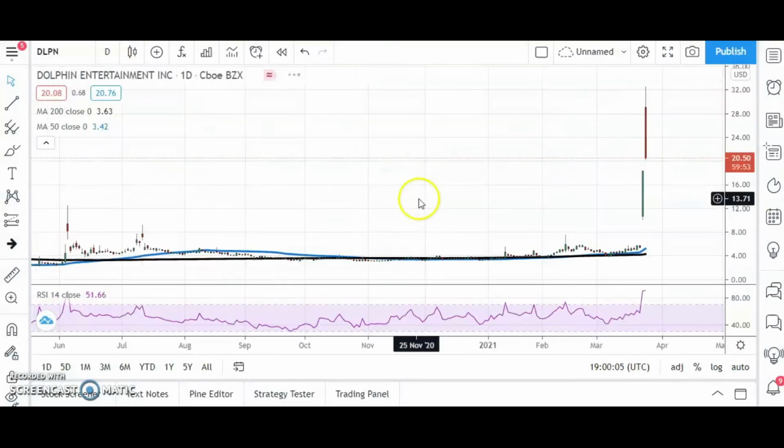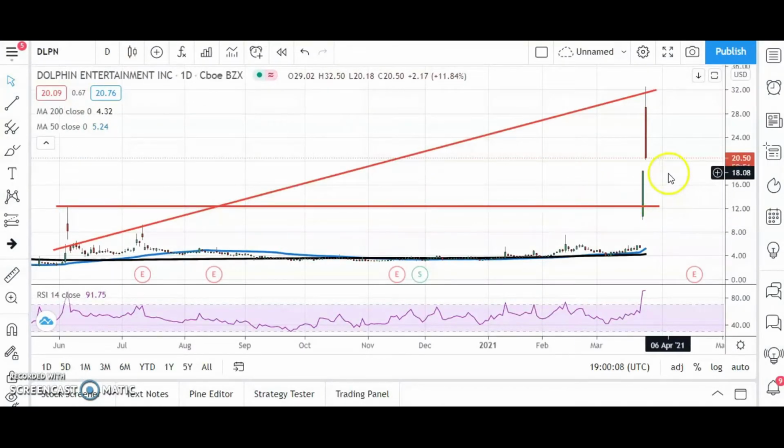Big mover today, and one that was covered earlier in the week, is Dolphin Entertainment. So it's happy to see that, and quite amazing really that when you draw these trend lines, they seem to be a long way away. I think when this was drawn, the peak was $18, at least on yesterday's session. Managed to hit the target there at $32, in fact exceed it slightly. Current situation is we're looking for support to come in at or near, I suppose, $18.33. And while there is no end of day close back below that, the floor of that gap overnight, then we could have a retest of $32 plus over the next few weeks, and perhaps not over the next few hours, as the stock seems to be trying to do.